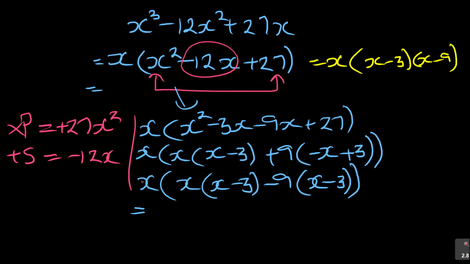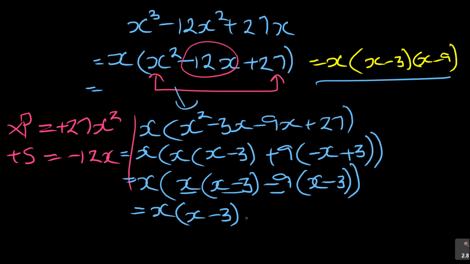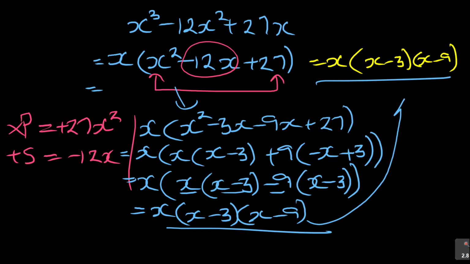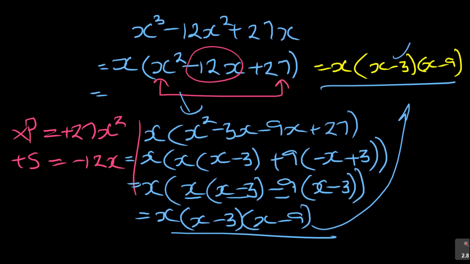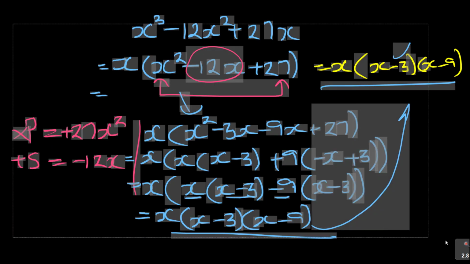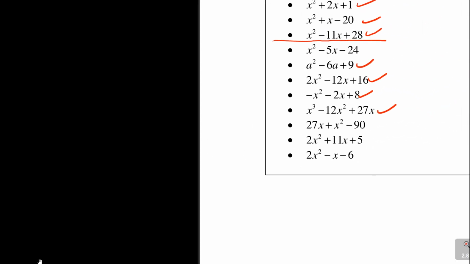Then I continue again. This is equal to x. I know it looks long because this was just the answer straight away. It's up to you. What is in the bracket? x minus 3. Outside the bracket, x minus 9. See, there it is. It's still good if you choose that one, but it's up to you. You need to know what you're doing. I'll show you why I say that. Alright, I think there's two problems that I did bring in which uses a different method there. Alright, so that one's good. Let's come to this one now.